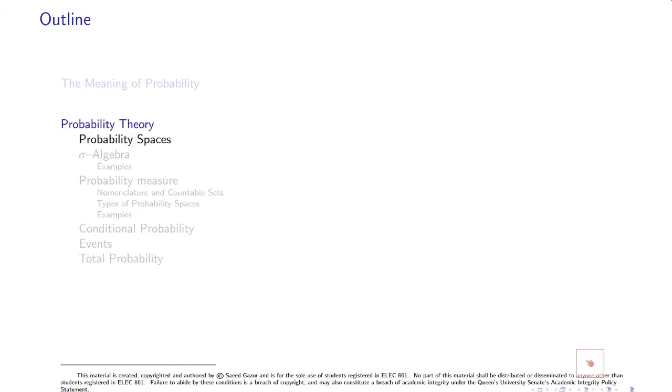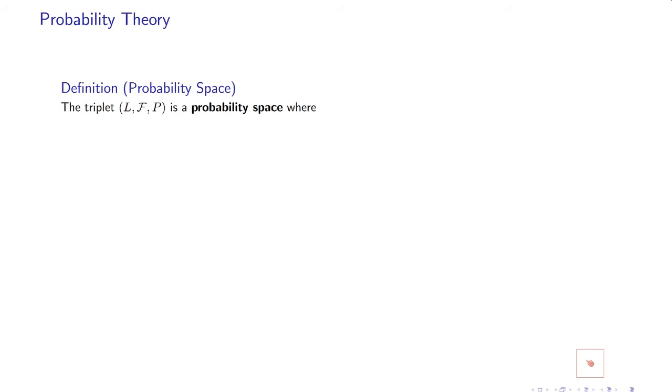So we have to now introduce probability space. A probability space is a triplet. So it has three components: a sample set of possible outcomes, then a sigma algebra over it, and then a probability measure. So let's see what is the exact definition. A probability space is a triplet. It has three components: a set, a sigma algebra over it, and a probability measure. So let's see what these are.